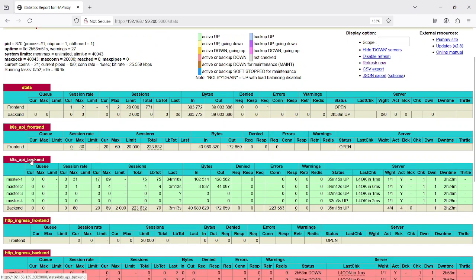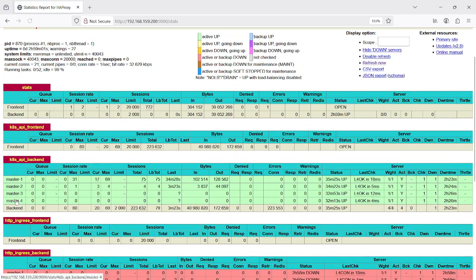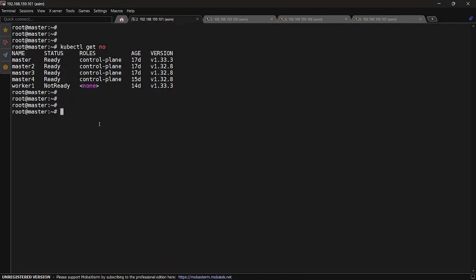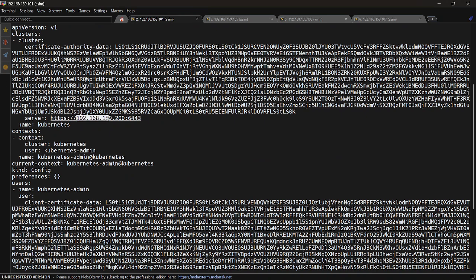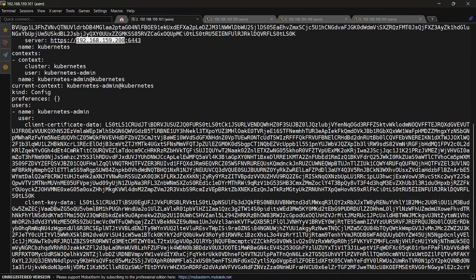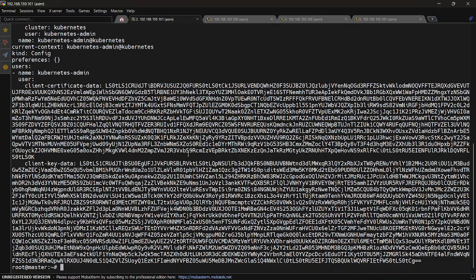We can see the API backend: all 4 master instances are healthy and connected. Looking at the kubeconfig file, I defined the IP of my load balancer so that all requests go to the load balancer, and then the load balancer decides which API server can respond in the multi-master setup.